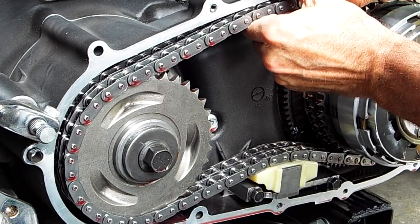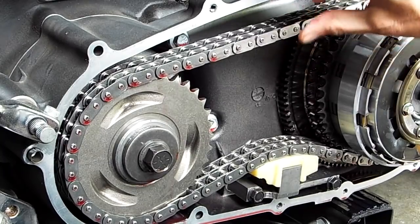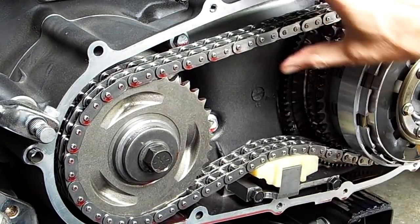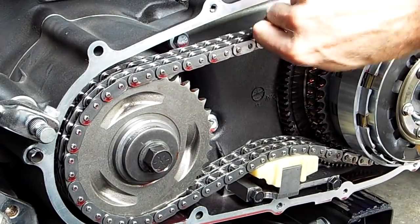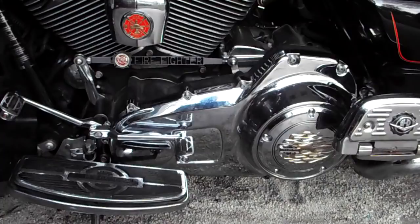It bottoms out before the chain can touch. So we've got the proper amount of tension, proper amount of play in it, 3/8 of an inch gap. Everything should be hunky-dory. And I'm really hoping that this is the last time that the compensator is opened up this year.